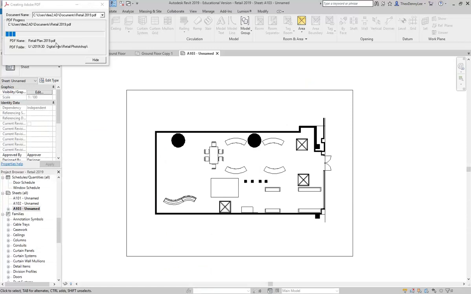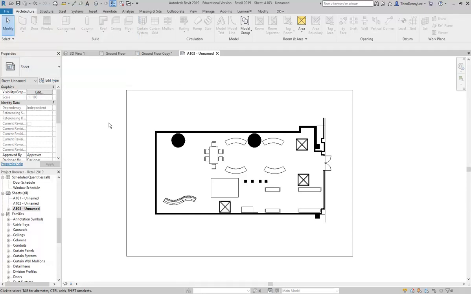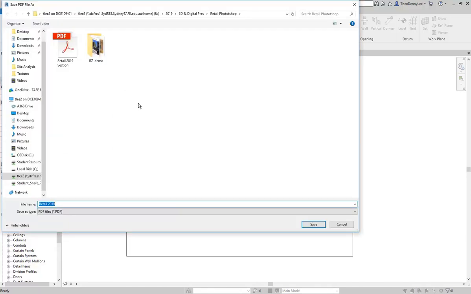I mean, these computers have 16 gig of RAM, but that still seems to be not enough. So if you close all the programs and sometimes close Revit and restart it, and then even sometimes restart your computer, then it seems to work better. But it's only this Adobe one that has this problem. So I'm going to close this, and I'll try once more. Sometimes it works better the second time once you've closed a few things, and then I'll show you some alternatives. So I'll just try clicking OK, and let's see if it will go through this time.